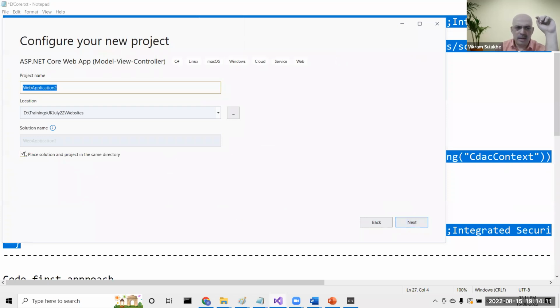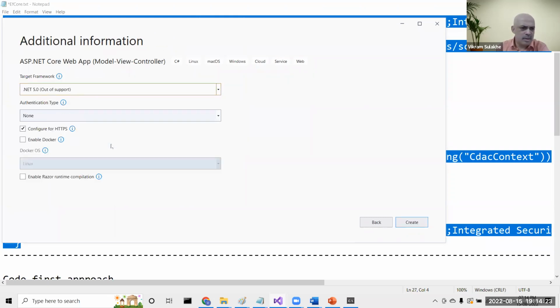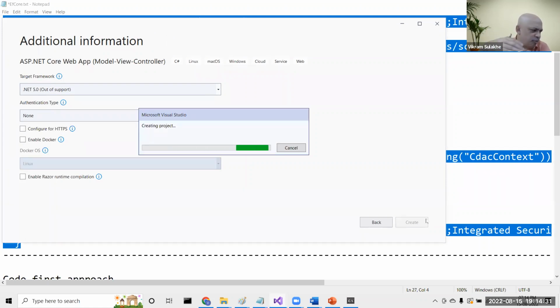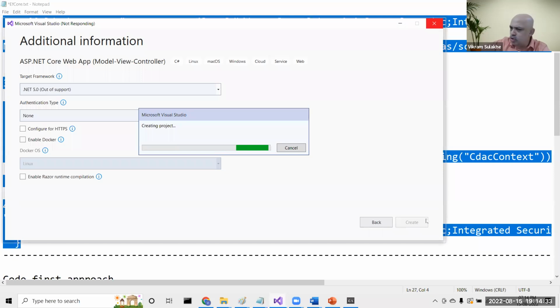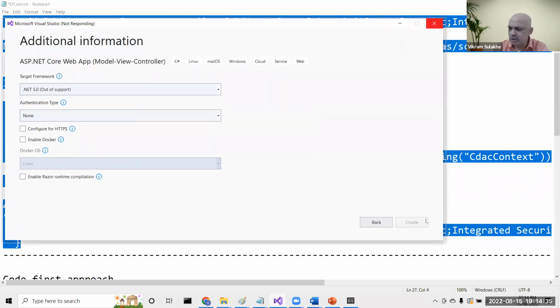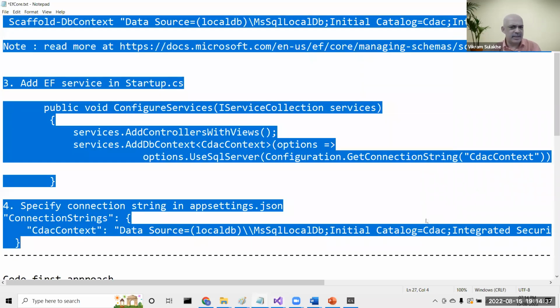And I'm calling it EF Core DB first. Don't configure for HTTPS and create this. If you are already ahead of me in the project, you can start off by adding those NuGet packages. So first step was to add the NuGet packages.